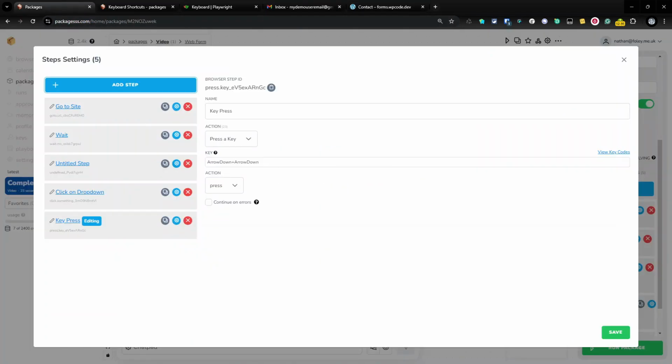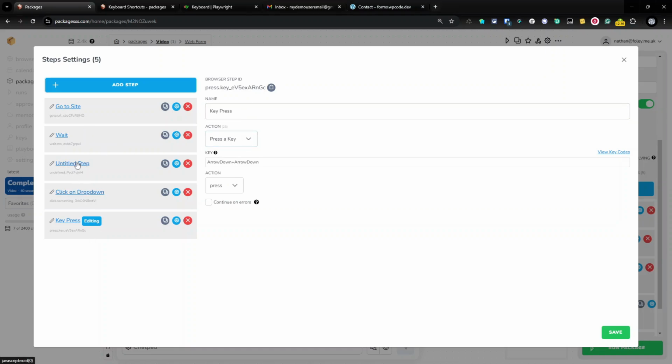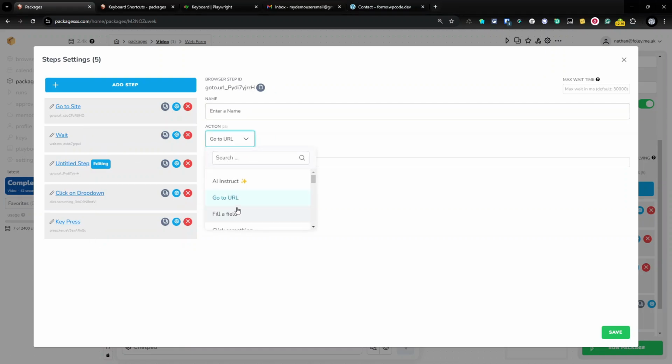As I say, I'm going to skip the telephone number on this particular version for speed, and we're going to look at the name. I just need to pull up my file because I closed it, and I believe this is the name for the name. So we want to fill a field.